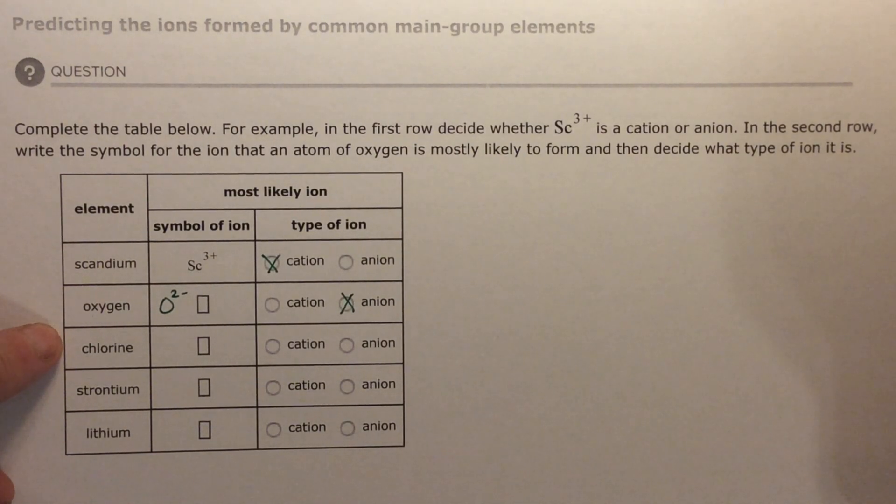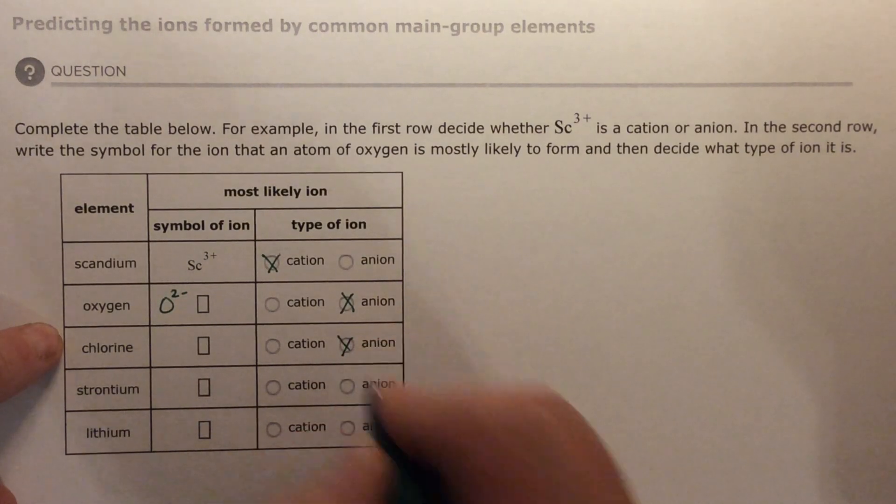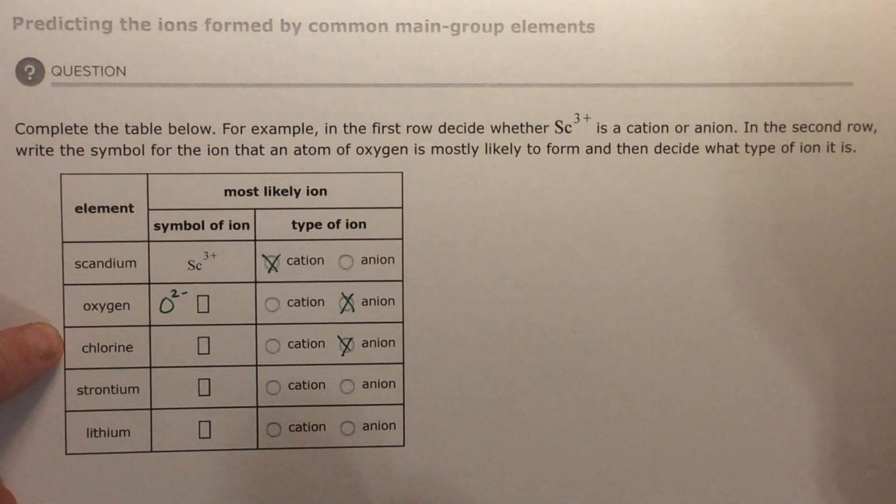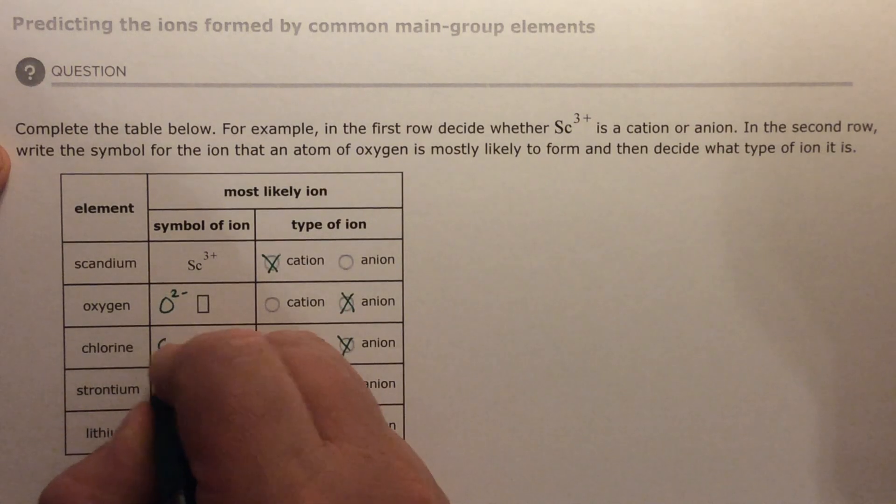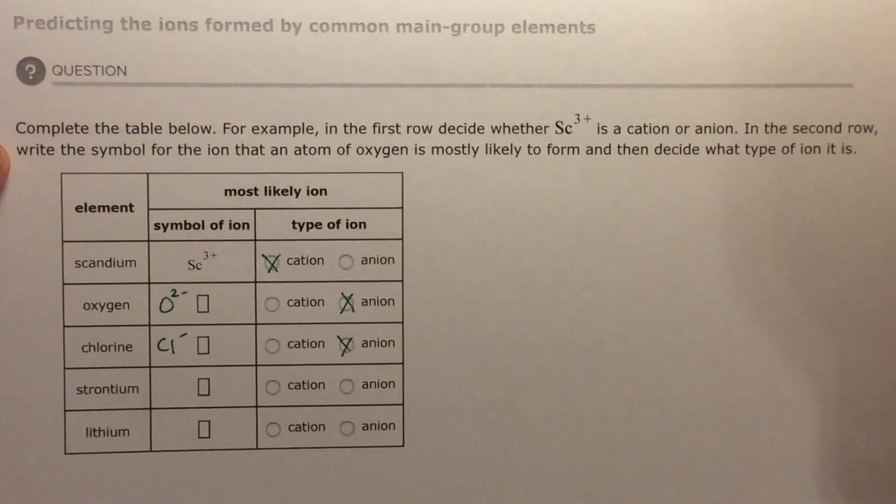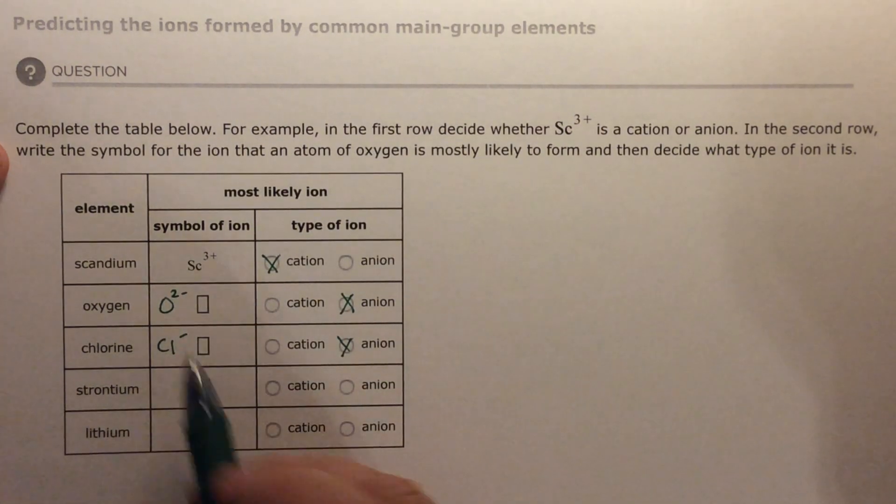What about chlorine? Chlorine is in group seven. It's one away from group eight. So if it's one away from group eight, it's going to steal one to be like group eight. So it'll be like argon. But if it steals one, first of all, it's negative. It'll be an anion. What will it look like? It's going to look like Cl one negative. You don't write one negative. You just write the negative there, Cl⁻.